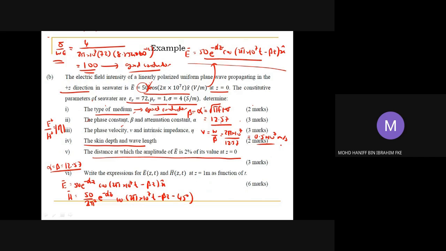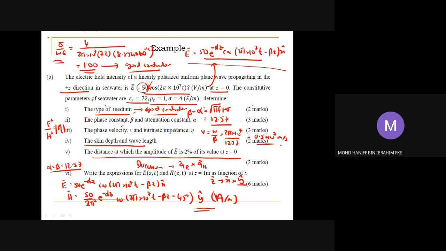And for the H field polarization, if we know that the wave is directed towards the Z direction and the E field is polarized along the X direction, then the H field by right shall be polarized along the Y direction. I think you should know about this. We have learned previously that the direction of propagation is based on the E field polarized direction crossed with the H field polarized direction. So if your direction is Z and the E field is in the X direction, then the H direction should be in the Y direction, because X cross Y will give Z. So that should be the H field wave equation.